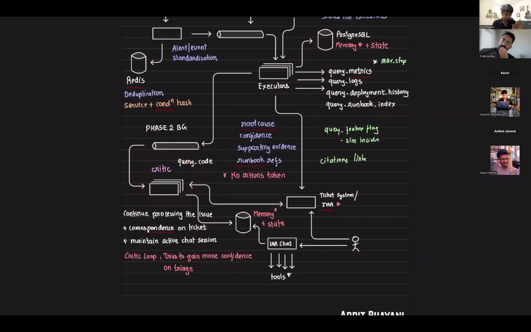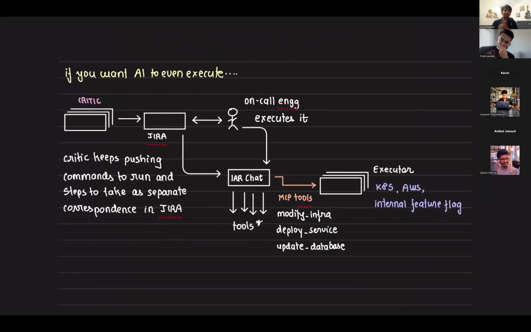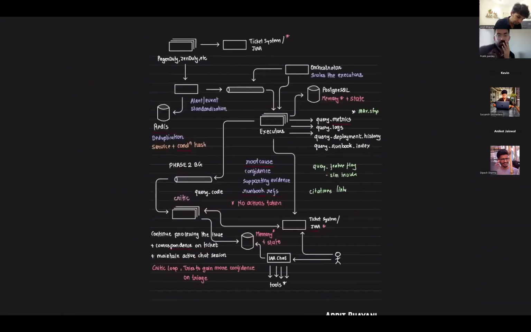Right? Okay. Next up. Now here what has happened is, up until now, this user is taking all the action depending on what is written over here and is using his or her own brain to decide what action needs to be taken. But now imagine if you want AI to even execute. If you want AI to even execute, then your executor nodes, here what I did, I separated a few things out. I do not want these executors to also execute directly when it's triaging, because my first step is to figure out the root cause, help the on-caller, and because most of the stuff will be taken care of by the on-caller.